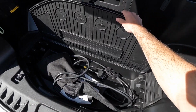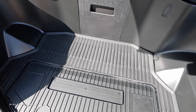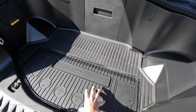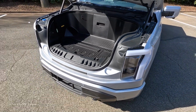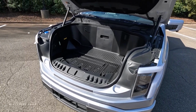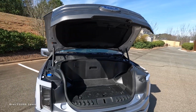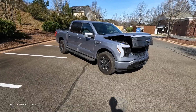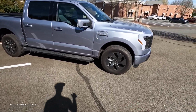Currently, the charging cables are here, and you can even rotate this piece and have it upright. So you have a storage area, there's a ruler too. You can put 400 pounds up front. So if you're using this for work purposes, you're doing some house projects, you have some heavy bags, you can place a lot of items up front. Now you can use that button, or you can use the key fob to close it up. I think that's a really good design use of space.